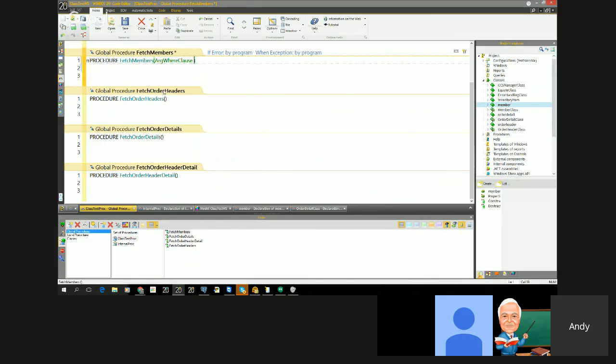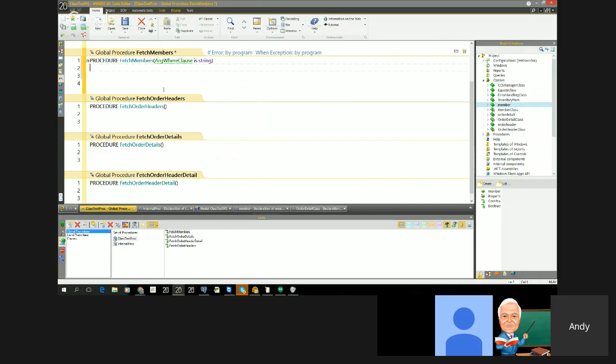And what that where clause will give me means I can send any where clause or any filter that I want to use to fetch certain members. So give me all of the members from Texas. Give me all the members from Italy. Give me all the members from wherever they may be. So this really solves a lot of problems in how to get the data and being able to filter the different levels of data and bring them back to you in a methodology that you can use.